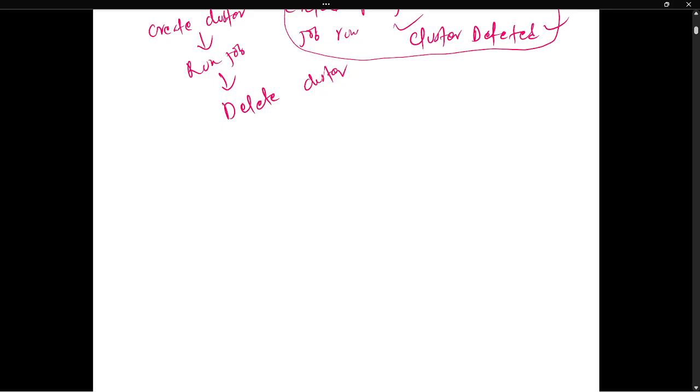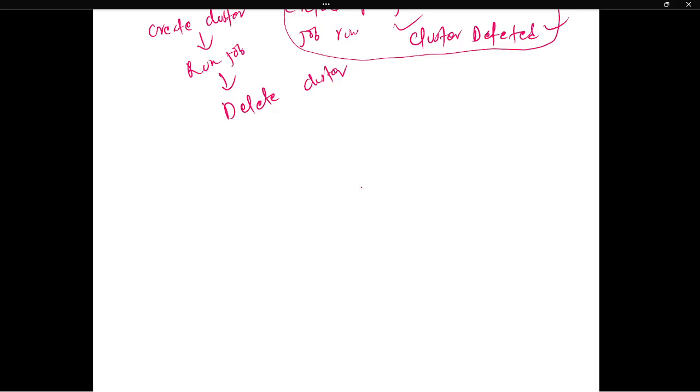Now we need to see the security and data proc. So security and data proc, like what is the IAM role you need to give, service account, what is VPC network isolation. So that you need to see, like where you need to give the access, like GCS. So if you are reading the data, you need to create some service accounts. For the service account, you need to give the GCS access, BigQuery or PubSub where you are storing the data, right?